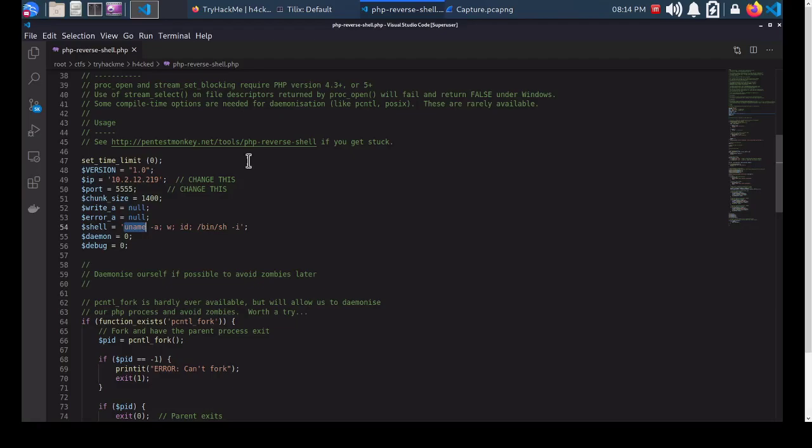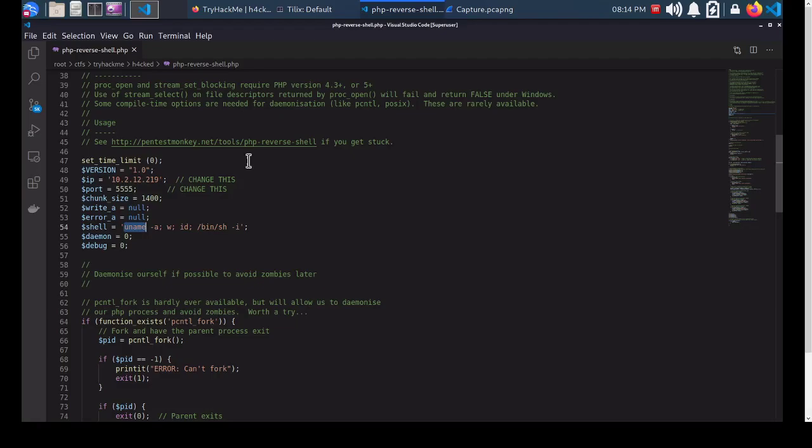All right, we have the file there. We can close Studio now. I saved it, so once we close that, we'll clear this up. And what we're going to do is upload that and call it something different. So it's going to be PHP reverse shell.php.